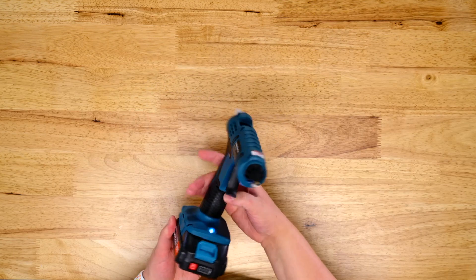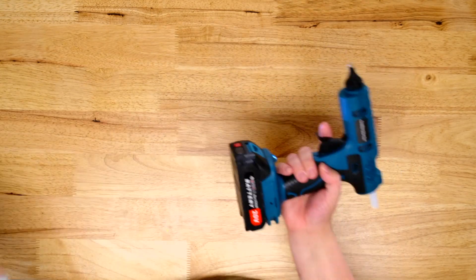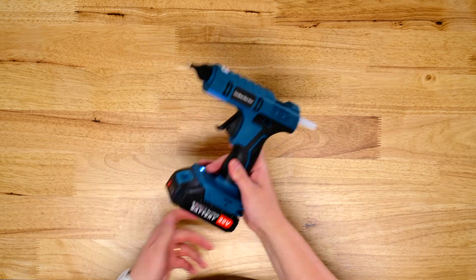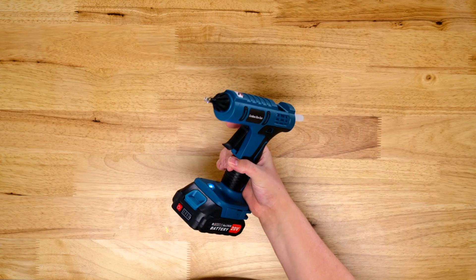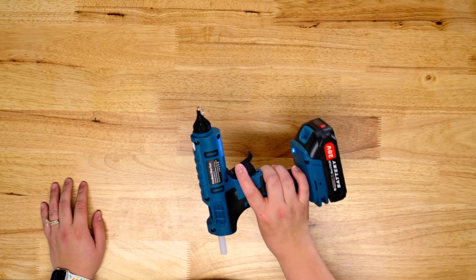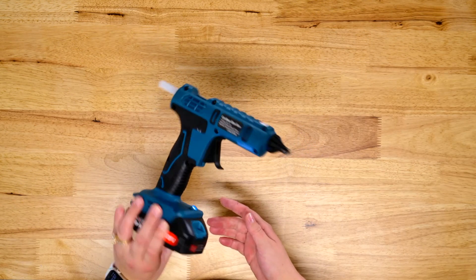This is a great solution — you need hot glue all the time. This is battery powered, so you turn it off, turn it on, and charge the battery. Cord free, you can run around your house and fix things that need hot gluing. It's phenomenal for all kinds of holiday crafting. You always need a hot glue gun, and it will really make your life a lot easier, especially a cordless one that gives you a whole lot of freedom. Grab one today — we like this one and it will be linked down below.